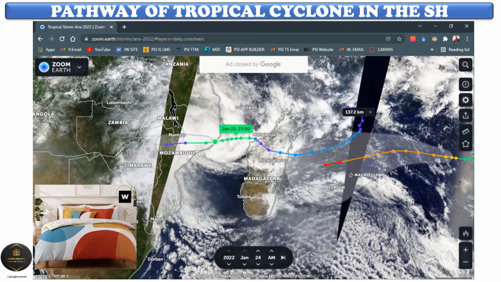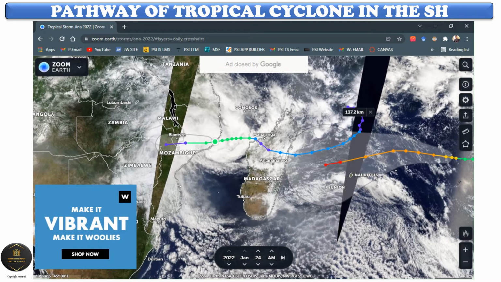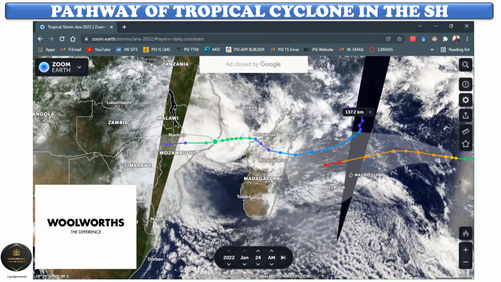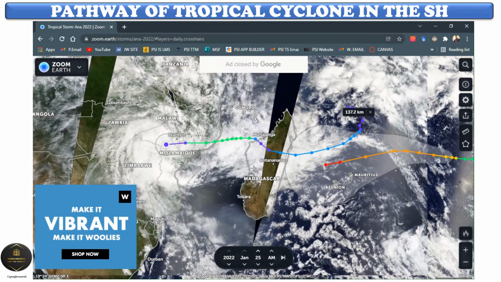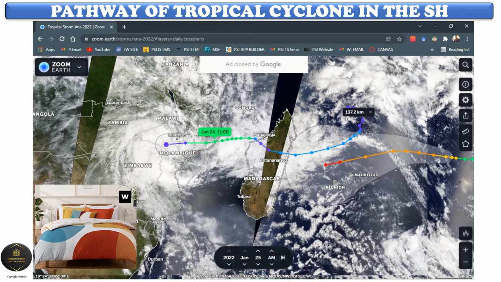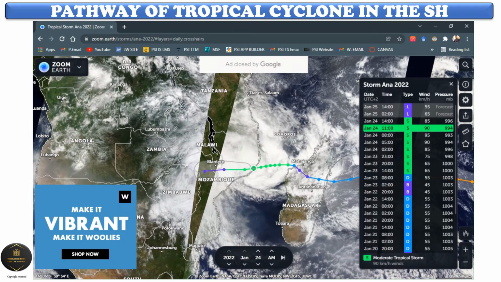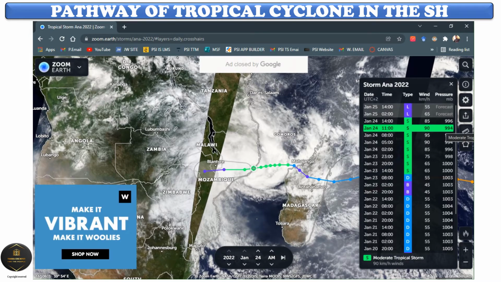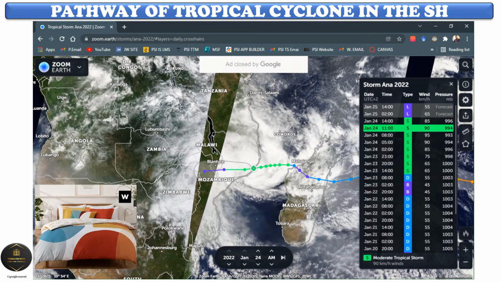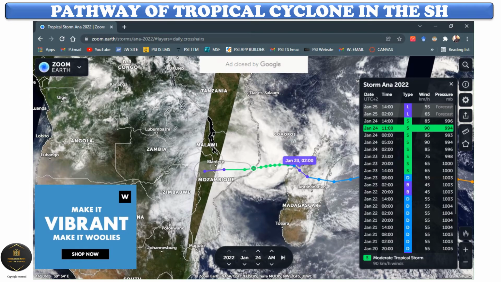And we see that these clouds are so dense around this particular place, so it's showing us that the system is traveling over there. So please just follow the dot over there. It is showing us where the system is at a specific point. So on the 24th, it was here, and let's just check. The wind speed was 90 kilometers per hour and the pressure was relatively 994 millibars or hectopascals, right? So that's what you will generally have in that particular system.